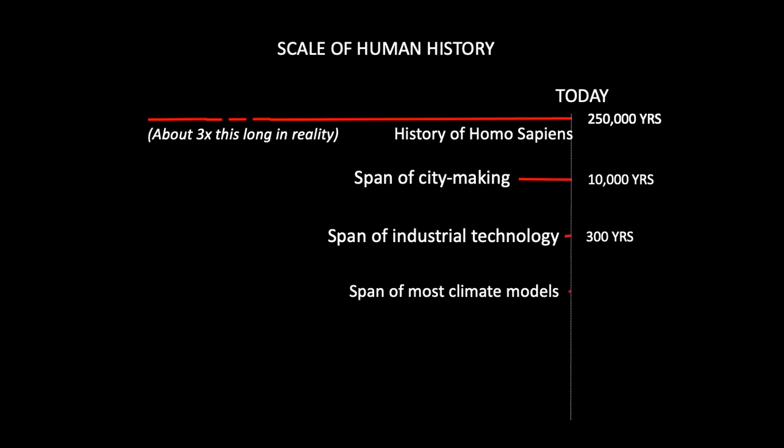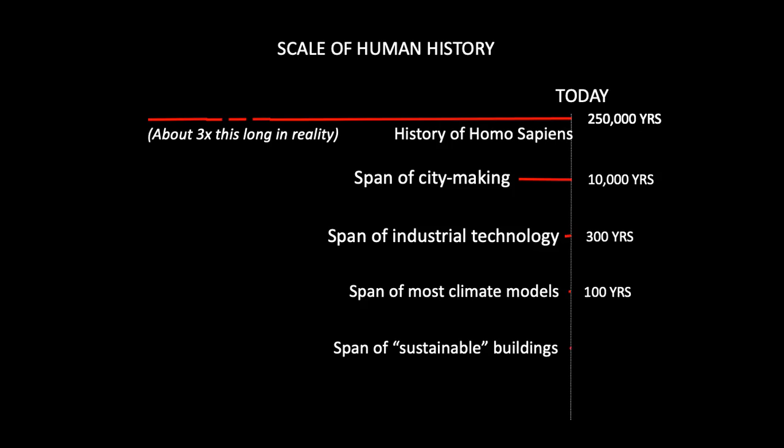And the span of most climate models today is only about 100 years. So it's a tiny, tiny fraction of our evolutionary history. And if you begin to think, well, what happens when you push the line out on the other side and you go 10,000 years or 100,000 years? It's staggering to think of what the impact might be of increasing the CO2 equivalent gases in the atmosphere and what other impacts we might have from climate change and from other challenges that we ourselves are creating now.